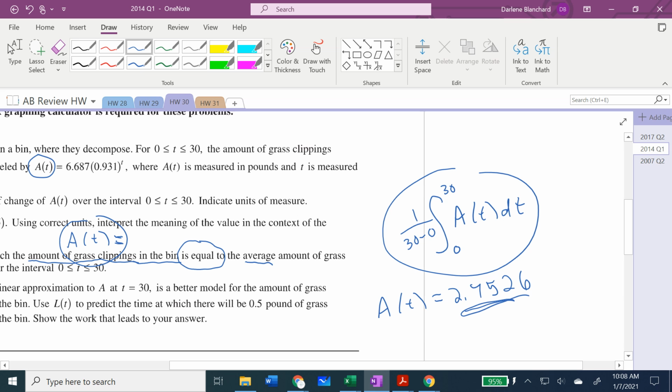But if you saved it, you don't have to retype it, because retyping the number opens you up to possibly typing a wrong number while you're typing it, and you're writing a rounded number to get to another answer, which you want to avoid. So I'm going to, right there on Y2, push alpha, and I saved it under the letter B, so alpha B. And it doesn't tell me what B is, but I make sure it is when I look at the graph. And now I'm going to push graph.